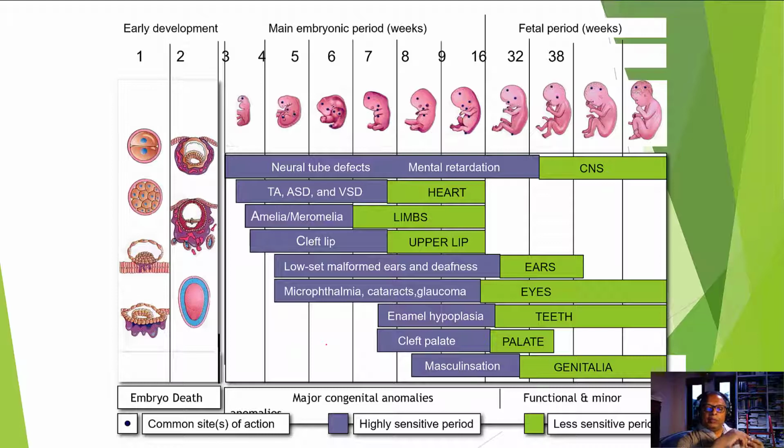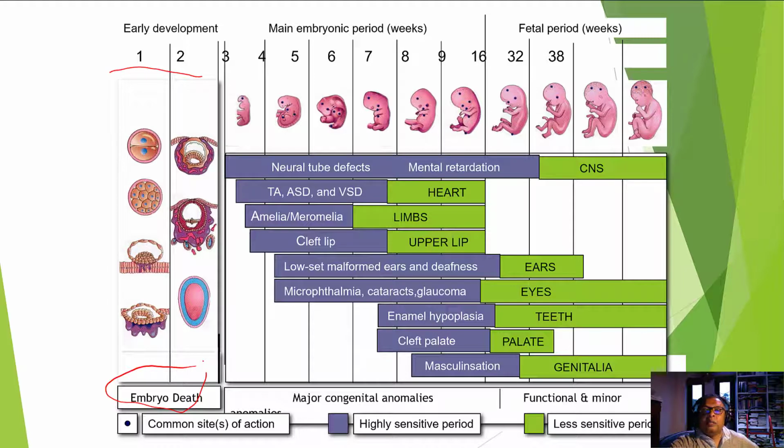So this brings us to the embryologic stages in our body, where we have different sensitivities to drugs. Now this chart shows the developmental ages in weeks and the various effects of drugs at various levels. We know that in the first 3 weeks of pregnancy, the embryo implants in the decidua or the endometrium. If any drug given at that time is really toxic, it will result in embryo death.